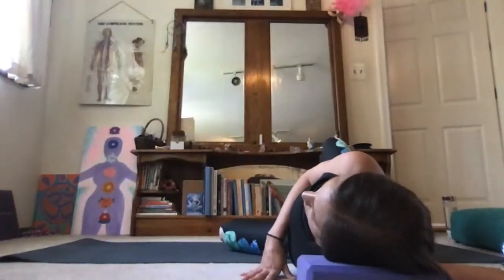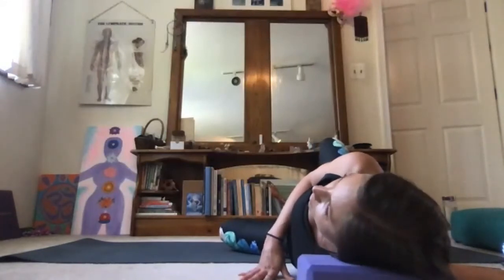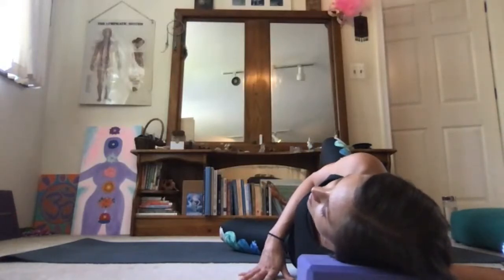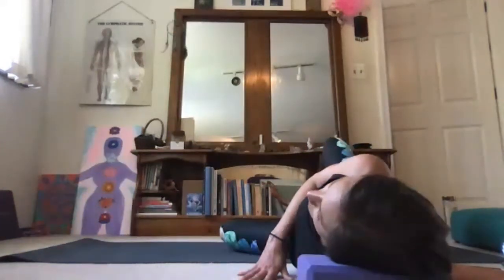Very different on this side, probably. And that's okay. So bringing acceptance. I hear a lot of people express frustration about one side being different than the other. And I really believe that we really just need to get over that. Like it is a fact. Our bones are different. Our muscles on one side might be different. We have a dominant side, usually, most people do.